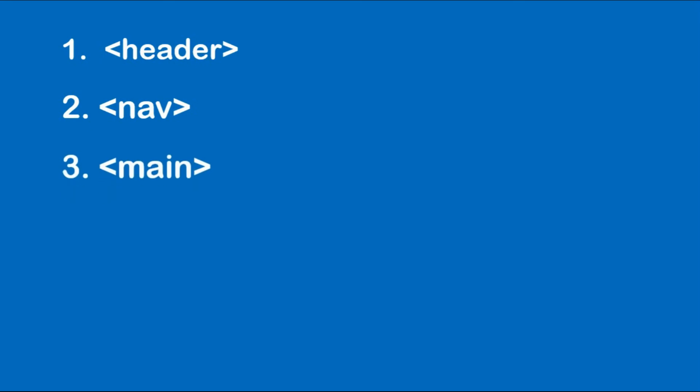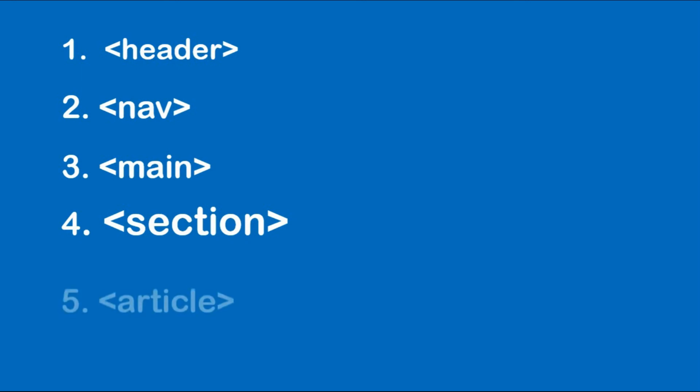Main. The main element is conventionally treated as the immediate descendant of the body tag. It contains the main sections of the HTML documents apart from header and footer. Ideally, there should be just one of these in the whole HTML document. Section. The section element defines a particular section of the web page. This may be the showcase section, about section, content section, or others. You can use numerous sections in a single HTML document.